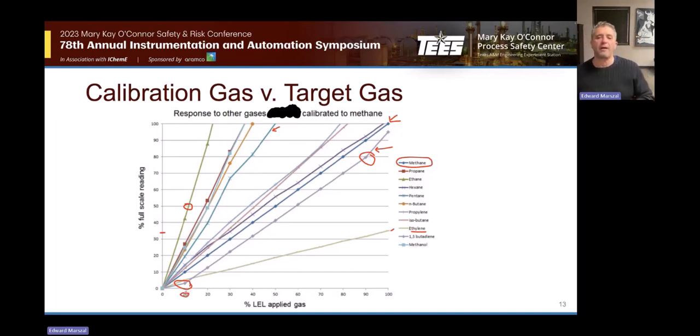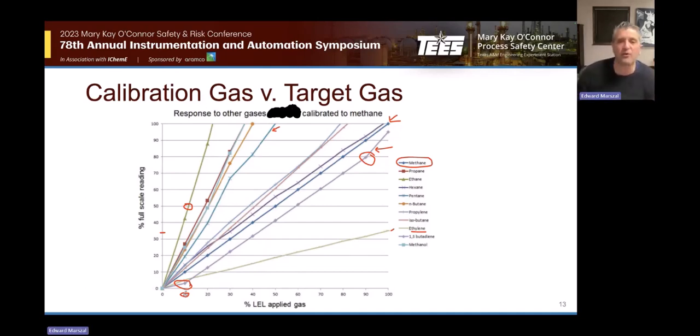So you're going to need to go back, get your scaling factors, and basically say, if I'm putting 50% methane in as my calibration gas, what value am I going to see? Looking at this, there's no equation anyone's going to give you. This needs to be done empirically. This needs to be done by the equipment vendors, and the equipment vendors are going to present this information to you, which brings me back to that, again, most important point of discussion.